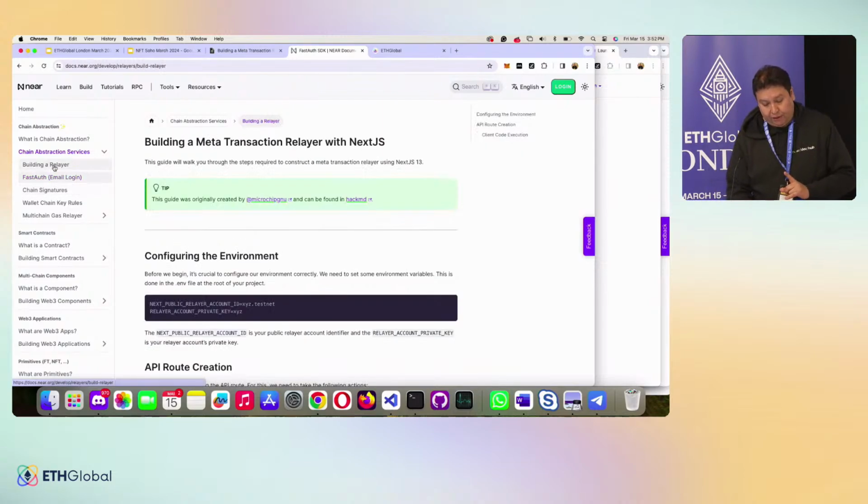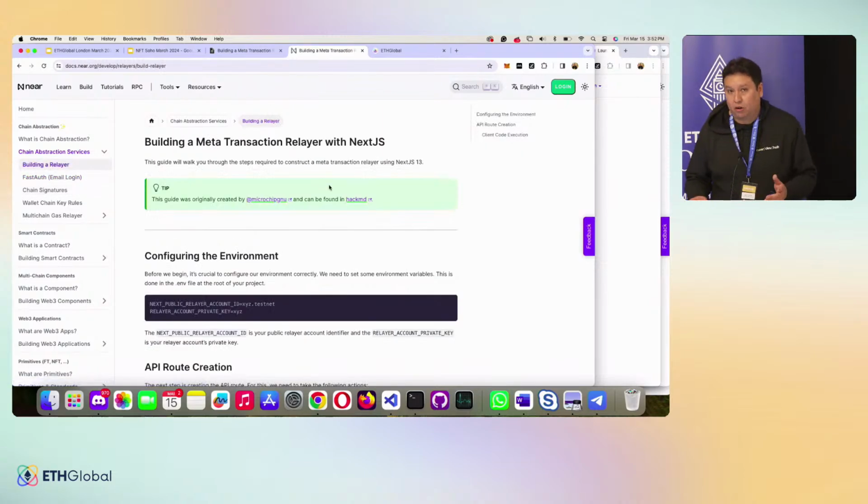Make sure that you're building a relayer, the meta transaction. This is only for free transactions on Near, right? If you want to create an application where the user doesn't pay gas on Near, you use the relayer, the simple relayer, or you can use the multi-chain, so you can handle the signatures on other chains. But even so, you can do it so they don't have to pay the gas on another chain. It will be crazy for you to pay it, but you can pay the gas for them too. The idea is they will be able to send transactions here.